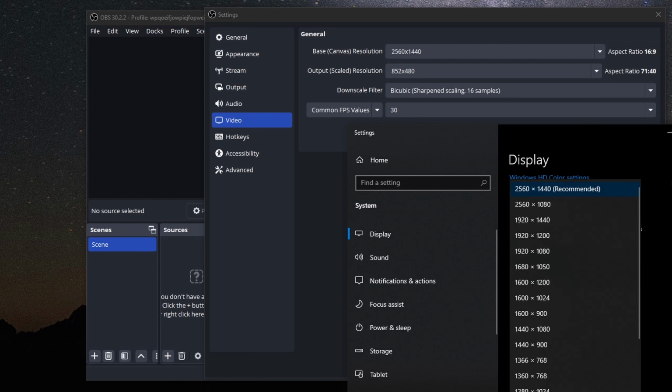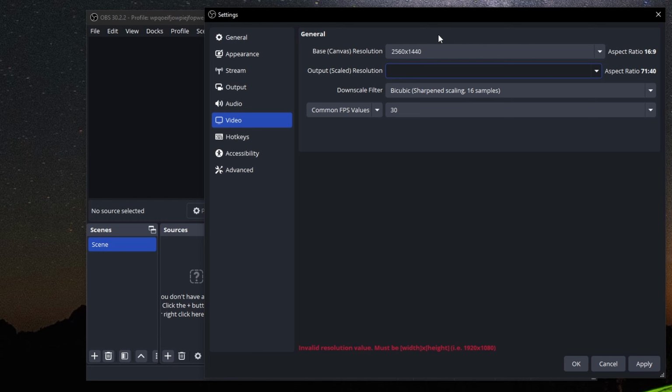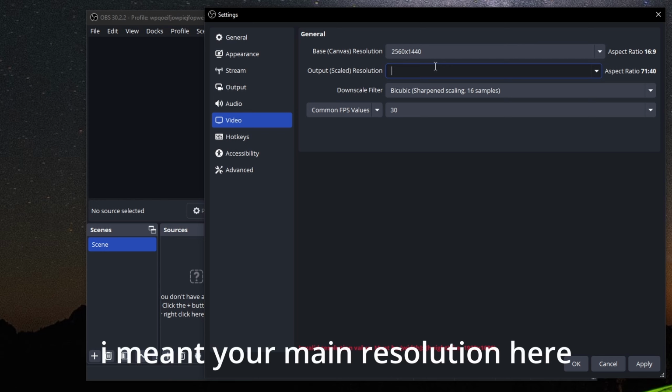Output scaled resolution. It depends on what you want. If you want 1440p, you could just set your base canvas resolution to the same thing.